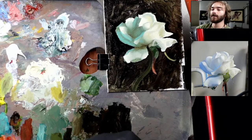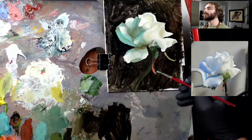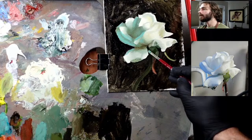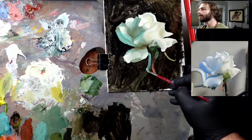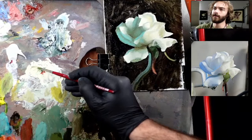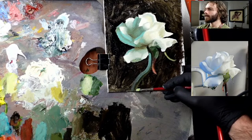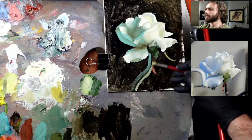Make sure I add a bit of liquin, okay? And this is going to be a brush stroke that's entirely too large, but we're going to draw it later. Okay, like that. And now we're going to go on the right-hand side. We're going to paint the very saturated green that it is at a very light value. And yes, it's too thick right now. That's on purpose.